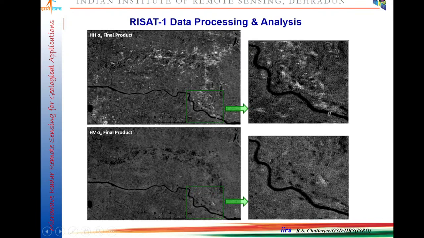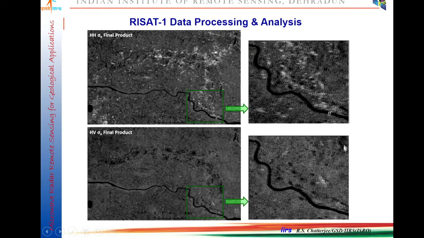So here you see there are a lot of bright spots, but here bright spots are very few. Here there are some black spots. What are they? These bright spots are the overburden dumps. It is a mining area and settlement areas. And here these dark spots are the open cast mines, quarries. And this is the river in both cases.